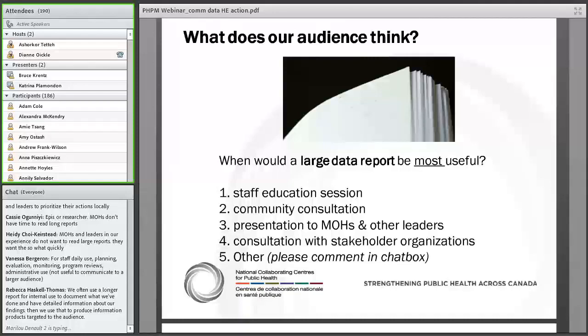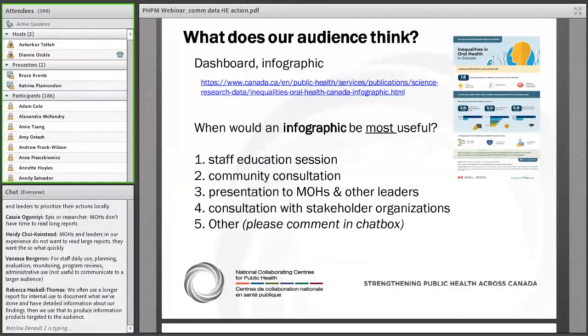Maybe not. This is getting lots of comments, so I am going to do one more, and then we'll go to questions. What about the one that is similar to what we just looked at from Saskatoon? I've highlighted another one here from the Public Health Agency of Canada on inequalities in oral health, and this is a one-page dashboard fact sheet style.